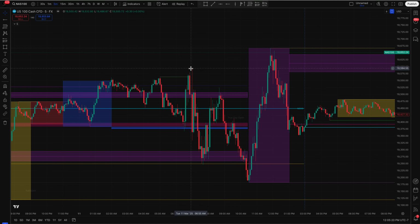Remember, a buy model is only a buy model until it's not, meaning until it hits a higher time frame PD array or it takes liquidity. Then it's accomplished that goal. It no longer needs to be a buy model anymore. So I always say it's a buy model until it's not, it's a sell model until it's not. So here, again, we already took the liquidity. So then immediately the market dipped down.